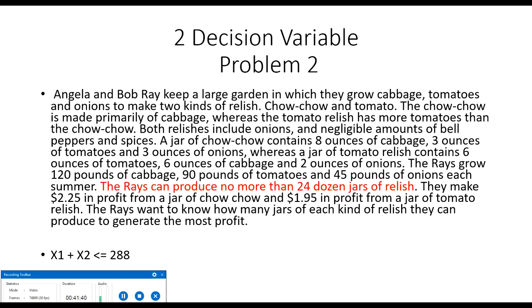So we're in a situation now where once again we have to convert to find an appropriate measurement. So x1 plus x2 is less than or equal to 288 total jars. So we've taken a question that initially looked very simple, but was a little bit more complicated because of unit conversion. But once we converted the units and we've officially collected all the information, which we will do next, it becomes a problem to solve like we've done in the past. Let's move on to that now.